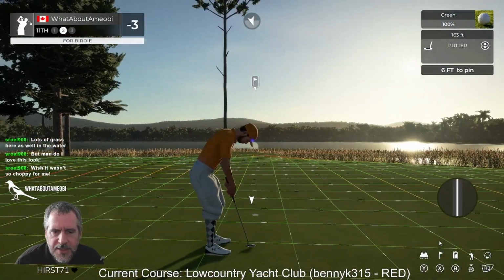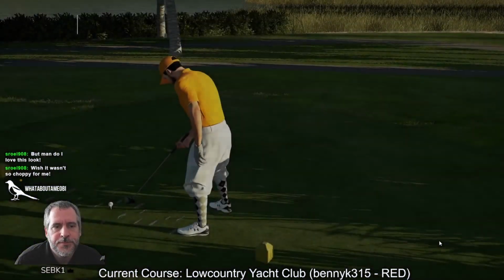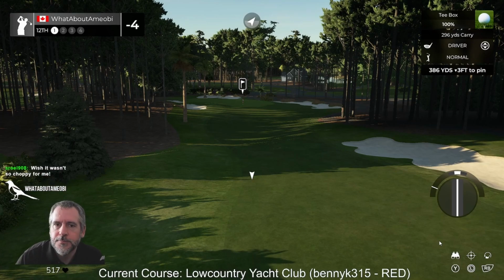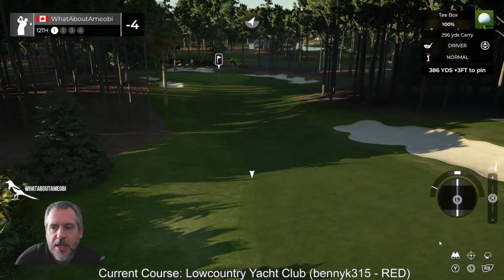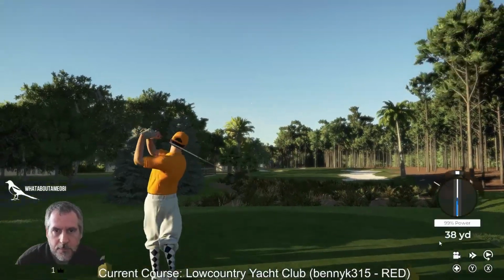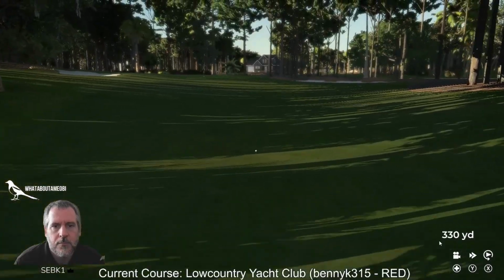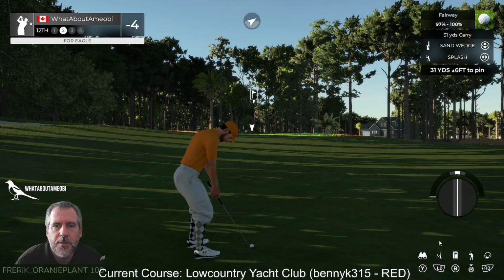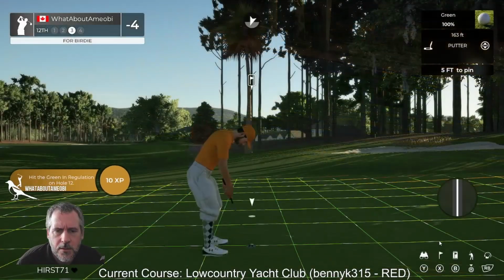If it's something where lag is an issue, it's very unfortunate anytime a course looks really well and plays really well, and it lags on certain systems. Because I think Trail Ducker makes a great point. It's very difficult if you don't have a PS4. How are you supposed to know if it's going to lag or not? I would imagine if you've created enough courses, maybe you can have a bit of a sense, but my PC isn't exactly a high-powered PC, and it's not struggling with this at all. So if I had designed this, how would I know that? I guess it could kind of figure that it might struggle on a lower end system because there's a lot going on out here, but I don't know. That's a tough one.